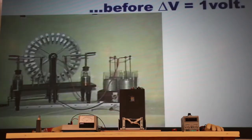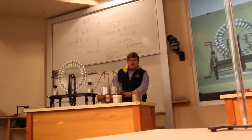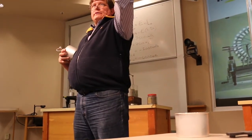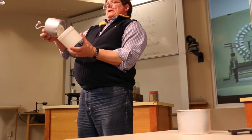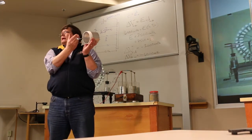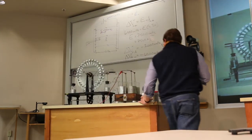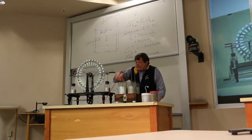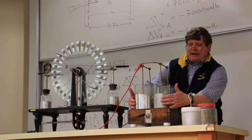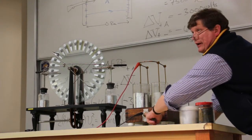Okay. Now, I have here a Wimshurst machine connected to a bank of what are called Leyden jars. Now, Leyden jars are just primitive capacitors, the type that Ben Franklin used. Ben used an old canning jar, a glass jar, and he put a metal foil on the inside and a metal foil on the outside. The glass jar was just to keep the two electrically separated so that the charge couldn't short right from one to the other. Now, what I have here is a set of 4 Leyden jars. On the inside I have aluminum foil, and all of that foil is connected to this structure here, electrically. On the outside I have aluminum foil, and all of that is connected at the bottom to aluminum foil, and that aluminum foil comes right up here to there.